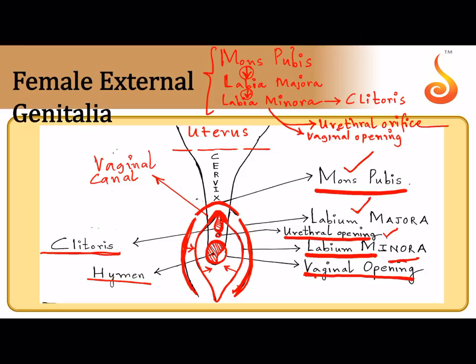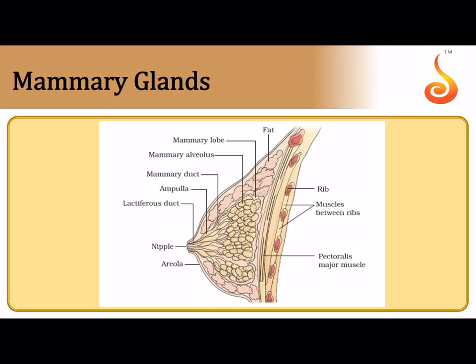All right, so what do we have in the next slide then? In the next slide I was talking about a structure which is functionally integrated with the female reproductive system, meaning it plays a very important role after the child is born, in order to produce milk and to nourish the newborn one, to suckle the newborn one, and that is referred to as the mammary gland, so the breast.